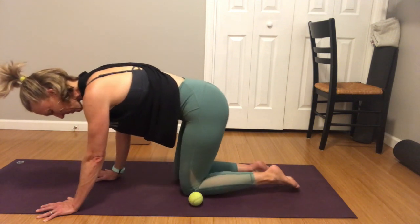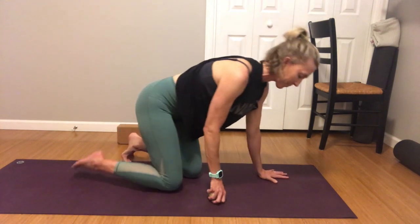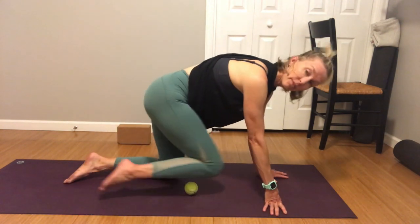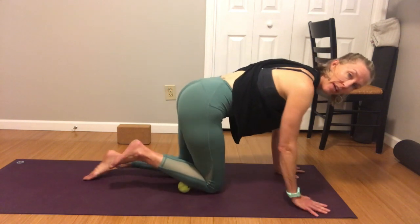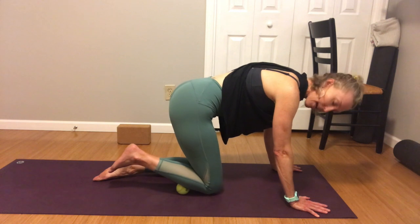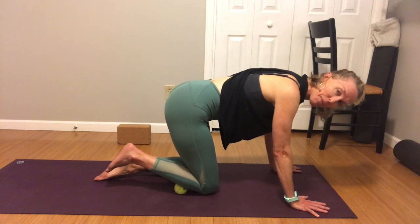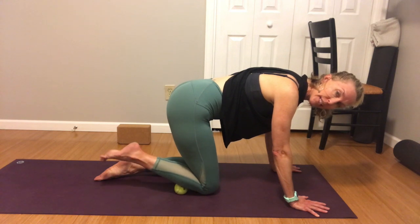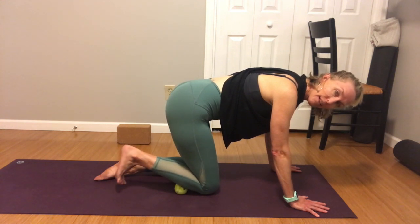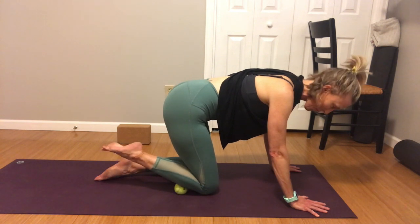Okay, and then we'll come off and take the second side. So again, I'll flip over to show you. So knee is down, hands are down, and I'm going to start with just resting the knee down, finding that sweet spot where I'm feeling it right in the meat of my shin muscle there. And then flex and point, flex and point.